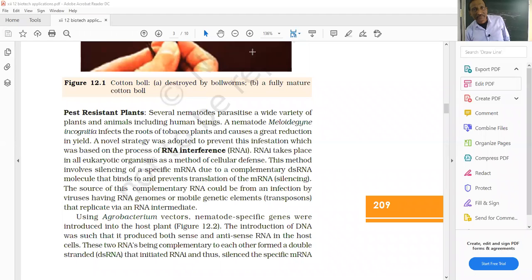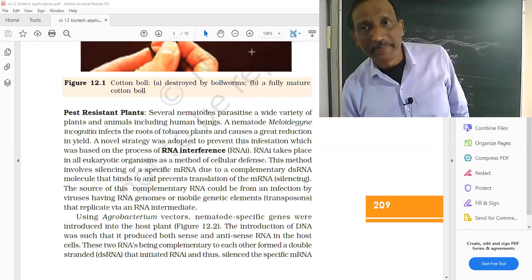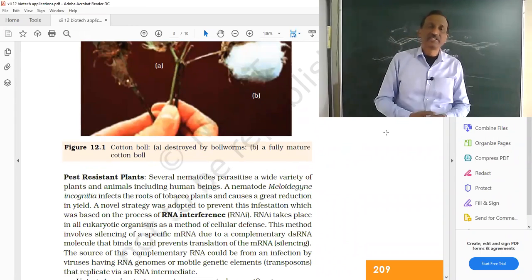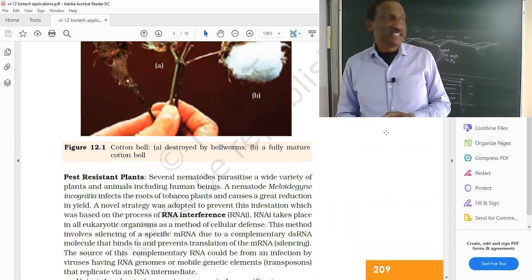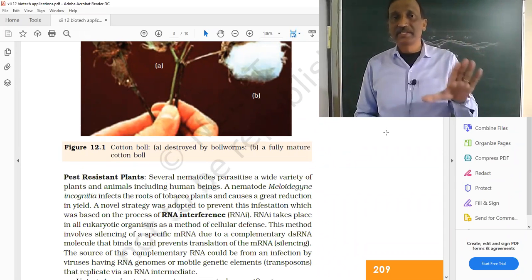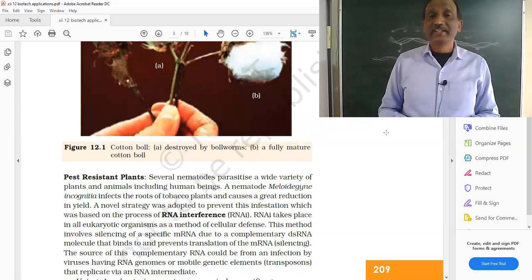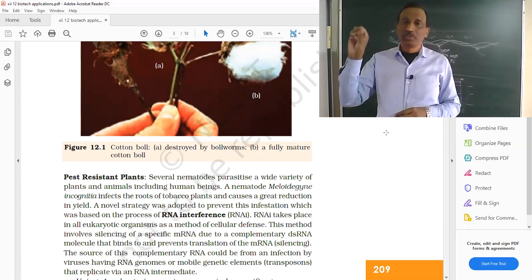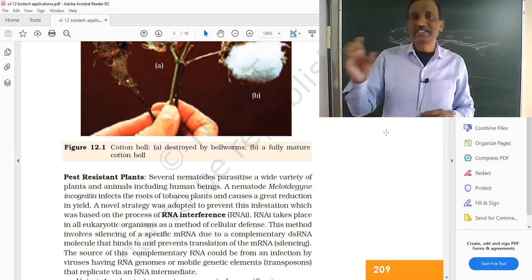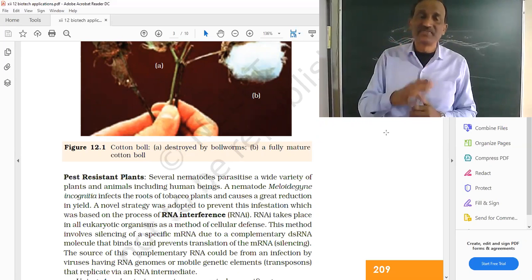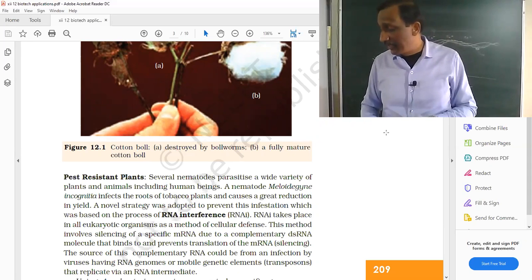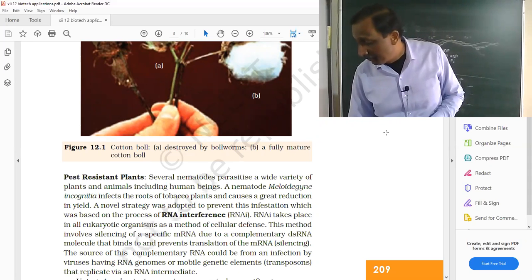Okay, children. So we shall start with the new part, that is the pest-resistant plants. In the previous class, that is in yesterday's class, we had done the Bt plants, and Bt, as I said, was the gene which is derived from Bacillus thuringiensis, which produces the protoxin. That gene, when introduced into the embryo of any plant, then all the cells will have this gene, and all the cells will produce those protoxin, and all the cells will be able to produce that immunity against those type of insects. Okay, so that we are done.